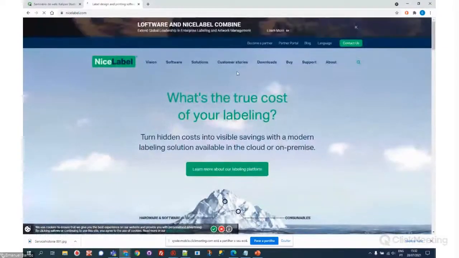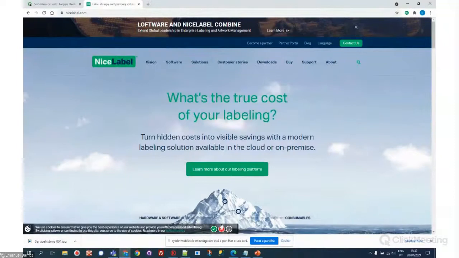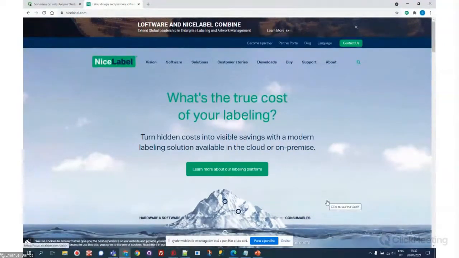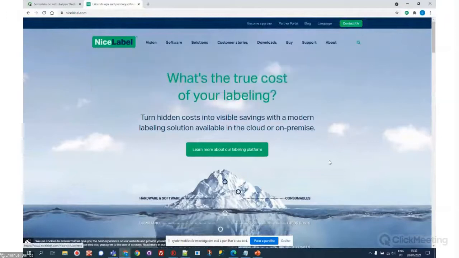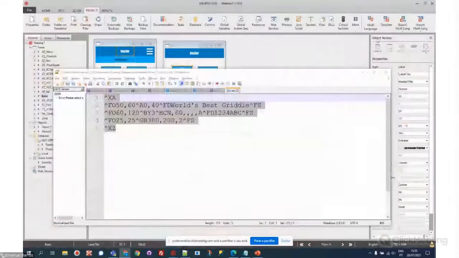And you can connect to this NiceLabel using HTTPS. So you can print using a web service. So in that case, you can use an external service to print a report. Okay, but the short answer is no, unless you are creating the report in a file, and then you can open the file in Kalipso.